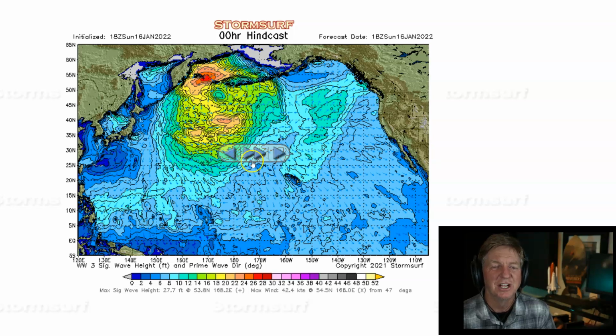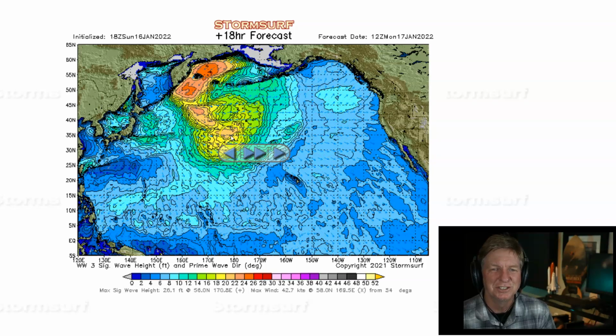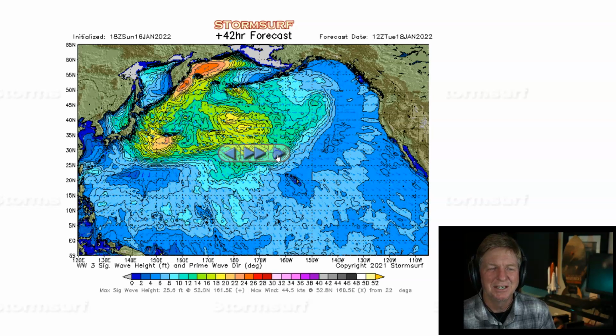little bit because there's not been any broad system in the past day or two, and the focus now becomes this gale here off in the West Pacific. And you notice it's very fragmented, 20, 22 foot seas as we get into Monday. Still, maybe a little pocket of 24-foot seas. But then we get into Tuesday morning and it pretty much all vaporizes.